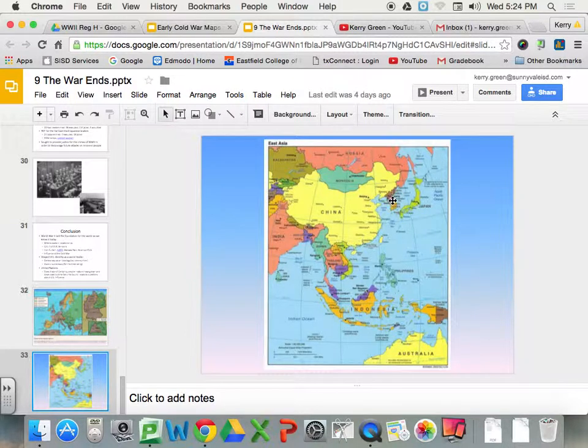You can see the division of North Korea and South Korea. What will happen is after the Soviets declare war on Japan, they'll use that as a justification to sweep into this part of Korea. And the Americans will sweep into that part of Korea. And this is why we have this permanently divided Korea, because neither side really leaves. And the U.S. creates this democratic South Korea, and the Soviet Union puts the Kim family in charge. And so this is why we have Kim Jong-un, who is the dictator of North Korea.